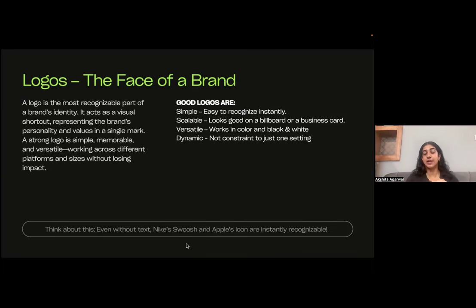It has to be versatile in nature. It should work in black and white as well as color. For example, if the client prints a document with the logo on it in a grayscale or black and white printer, my logo cannot lose all its detail or all its substance that was there. So it has to be versatile in nature and should work in both color and black and white. And it should be dynamic in nature, which I will show you what I exactly mean by through some examples moving forward.